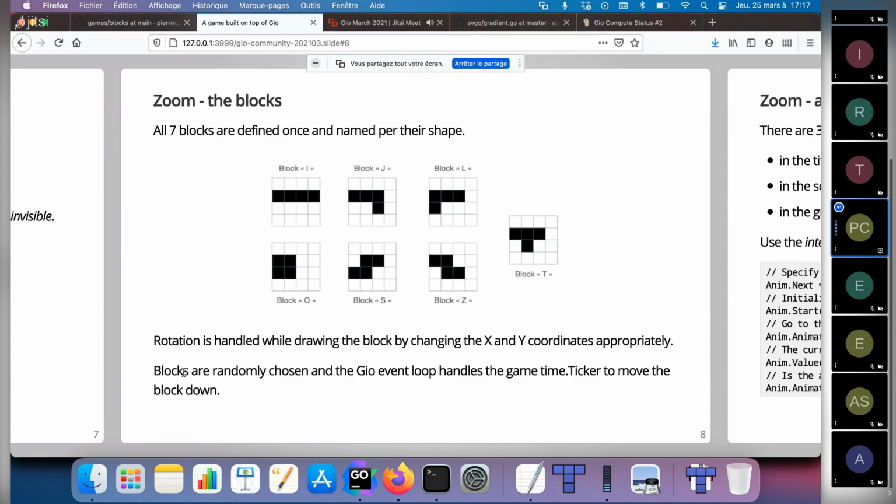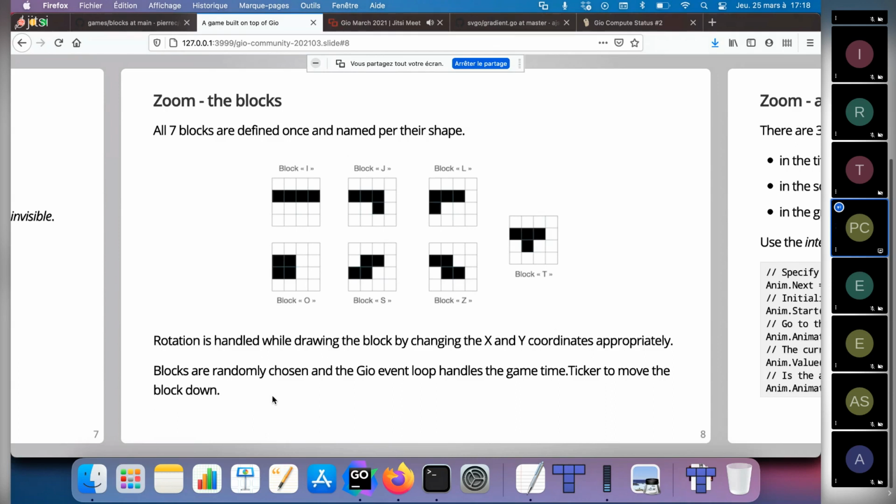The blocks are actually chosen randomly. It's not perfect because sometimes you get the same set of blocks, which can be quite difficult, especially if you get the S or the Zs. But that's one area for improvement, to make sure you don't always get the same. Maybe limit the number of times you get the same. There are different algorithms that I looked at, but in the end, I just decided to keep it random for simplicity.